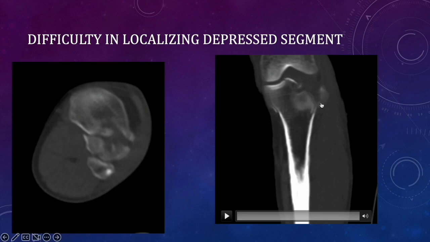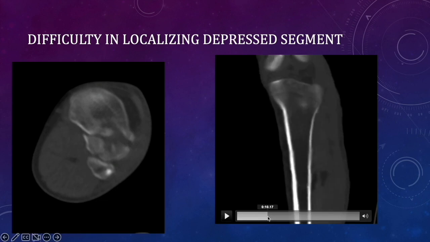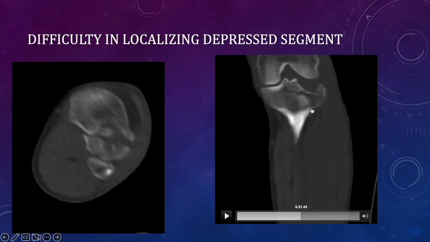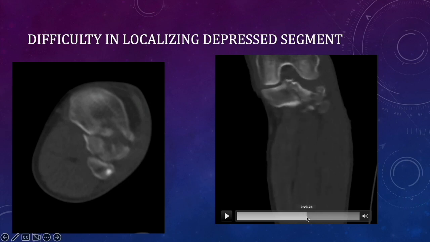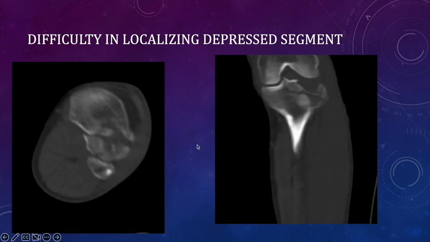This is the periphery of the lateral condyle, and this is the void we are seeing here in the axial cut. We are going from anterior to posterior. This is the depressed fragment in the anterior and central location, and this is the posterior part which is fractured and tilted downwards. That means its slope is in extension. We'll need to correct it and lift it slightly so that its tilt is corrected, as we had seen in the sagittal view. So all these views need to be seen to know the exact alignment of the depressed fragment.